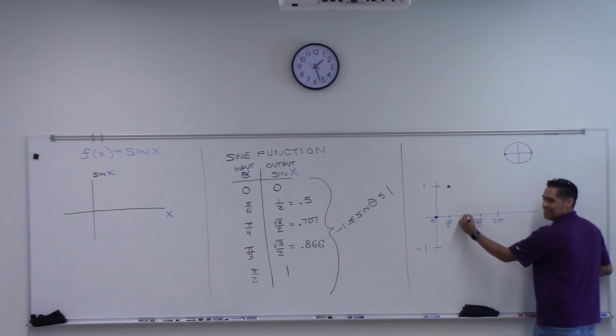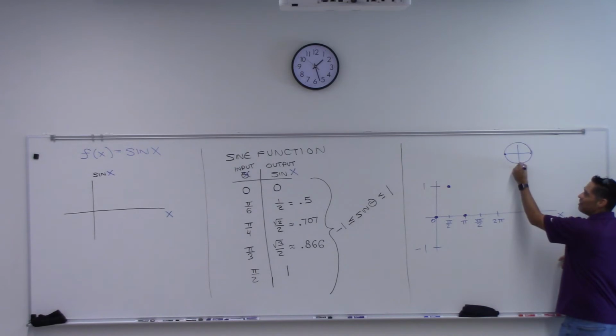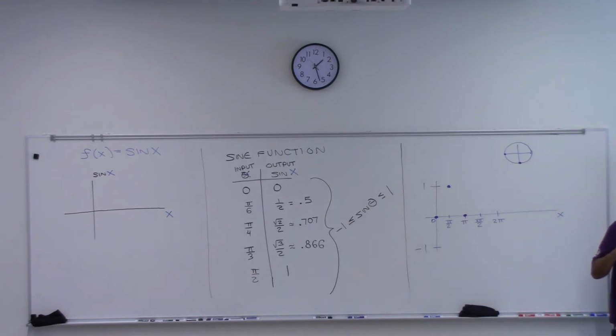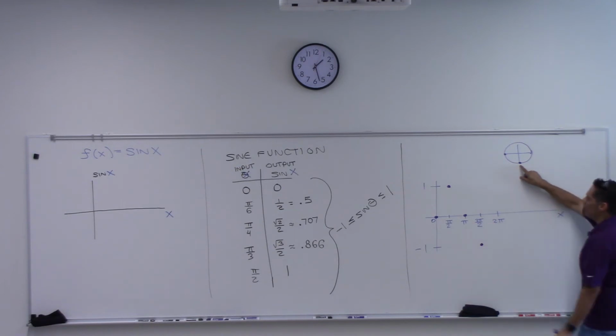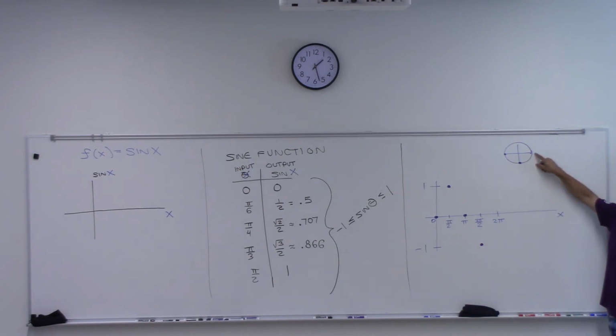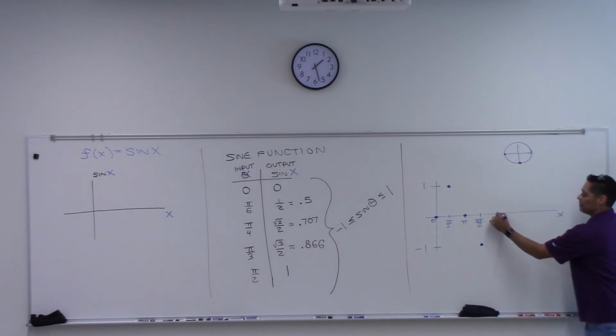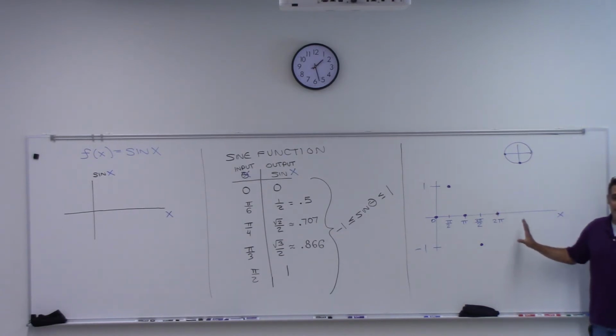Yes? What about 3 pi over 2? Now you're here. What's sine there? -1. Right? Here, that's 3 pi over 2. You're at -1. Are you all following this? That's down here. And then where are you at 2 pi? What is sine of 2 pi? 0. Okay, so far those are the points we have, right? And that's what I know about the sine graph. Those points exist on that graph. The question is, what does the rest of it look like, right?